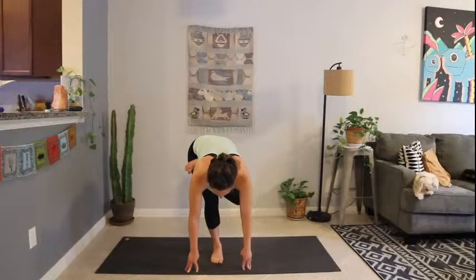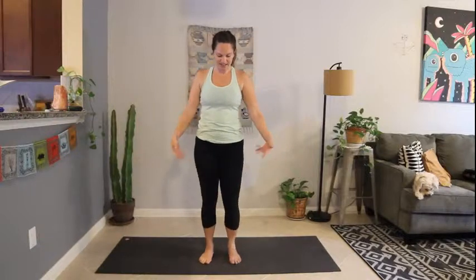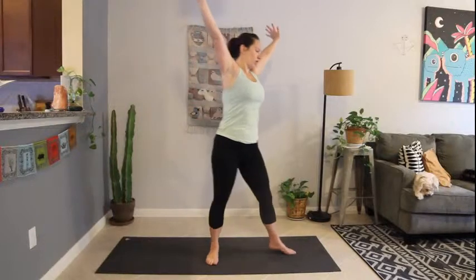If you made it all the way to fingers to the earth, bring the hands back to heart center, press into the right foot to stand up. Release the pose. Shake it out. Whew. Exhale, let it go. Inhale, sweep the arms up overhead. Let's take it to the floor. Exhale, forward fold.